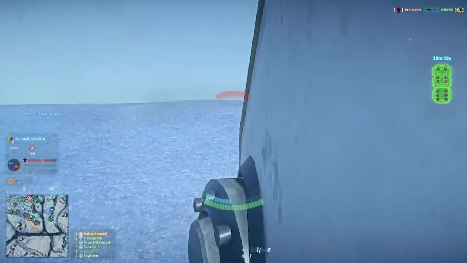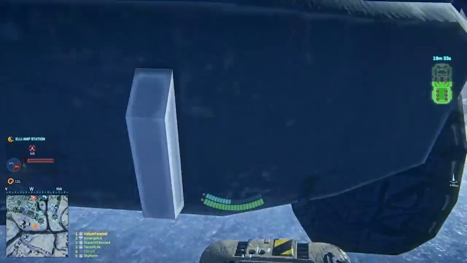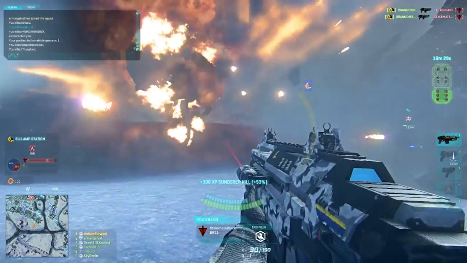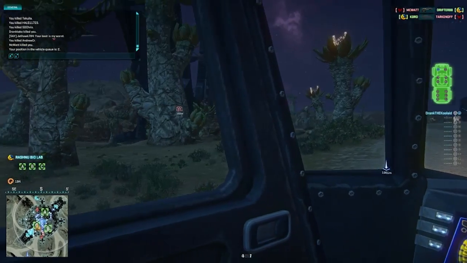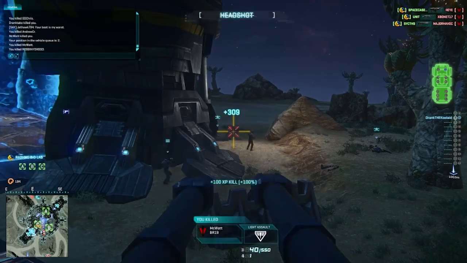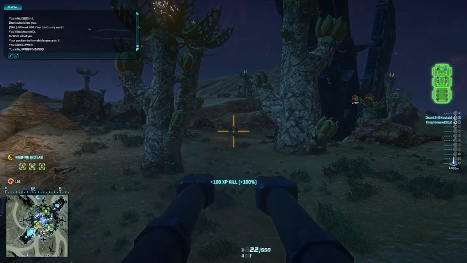Now, for the suit slot, we have 6 different options. We have the advanced shield capacitor. This is going to reduce the time it takes for your shield to come back after it's been depleted. We have the grenade bandolier. This is going to allow you to carry 1 or 2 extra grenades depending on how far you want to go in that. We have the ammunition belt. Each tier of this is going to allow you to carry 1 extra magazine for both your main weapon and your sidearm.